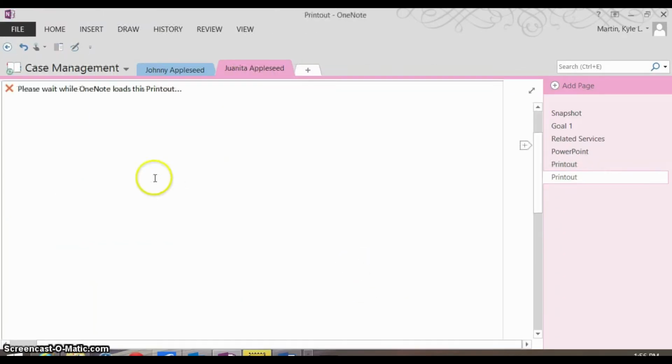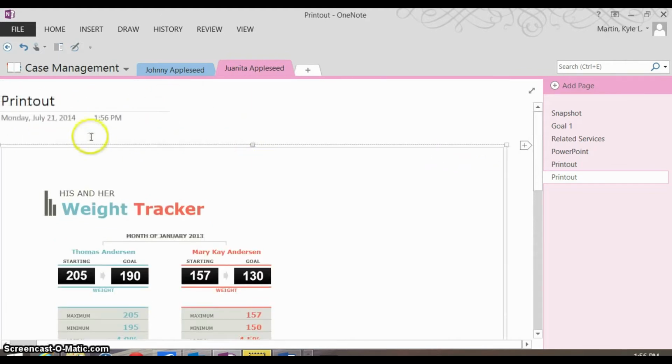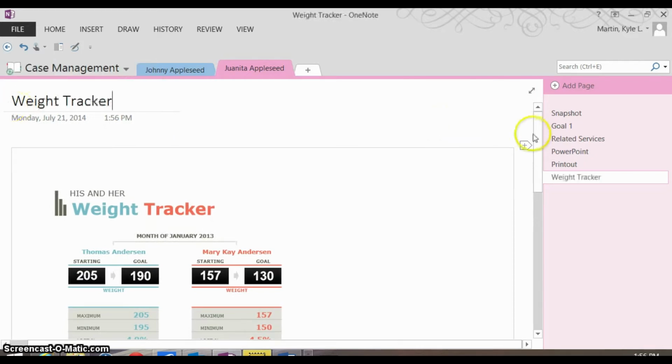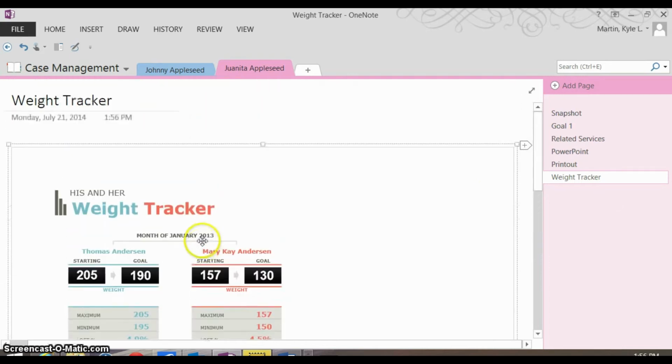Go to the same place, and all you got to do to change the name is go up to the top and say Weight Tracker, and you can see it changed the name over here on that page, keeping track of all your Excel stuff.